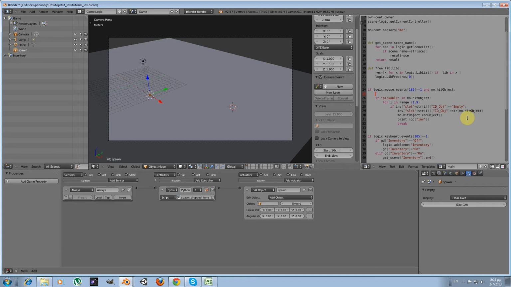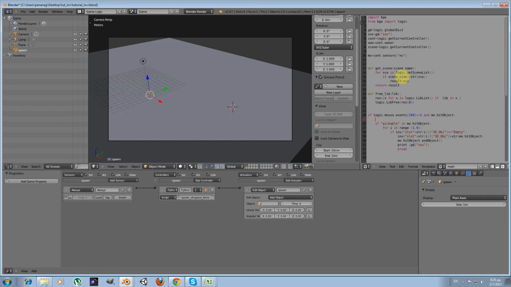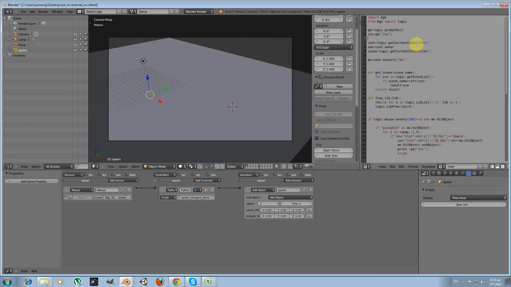Okay, and first of all, I have assigned the global dictionary, the inventory dictionary, and I think I will have to assign another variable for the weapons dictionary. I think I'm going to need it. Alright, so now here we detect if an item is pickable, and then we have written the code that will add it to the inventory.